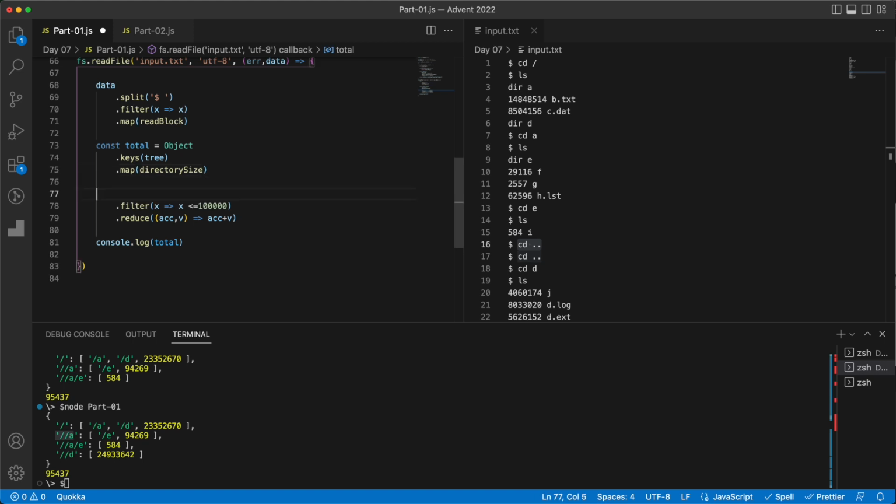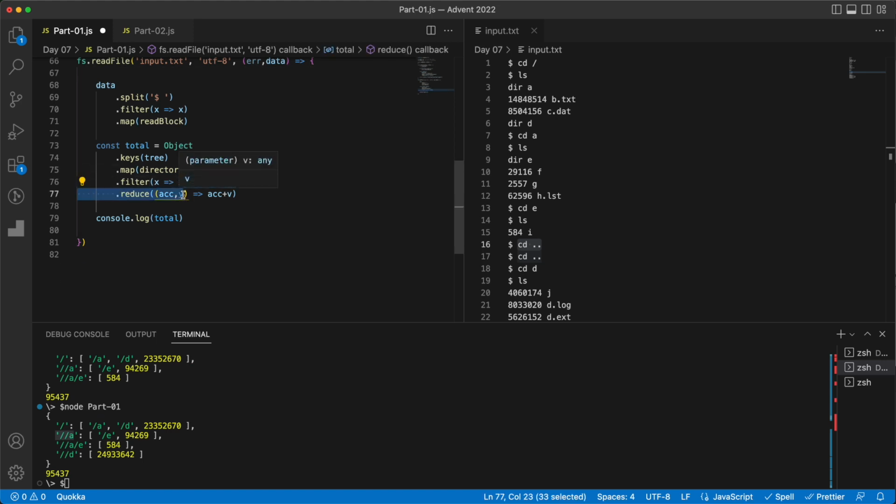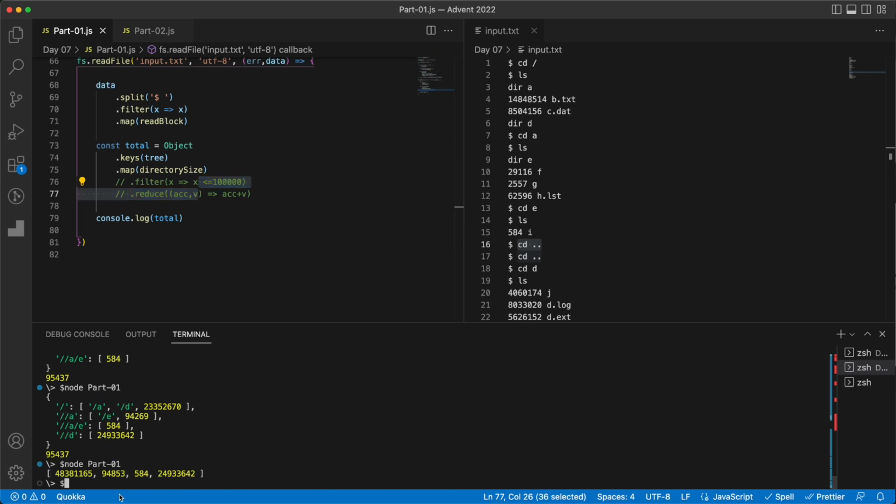So if I log total here, I mean if I comment out these two lines, you will see that our final result is like this. I have four folders with different file sizes inside them. So then what should we do?